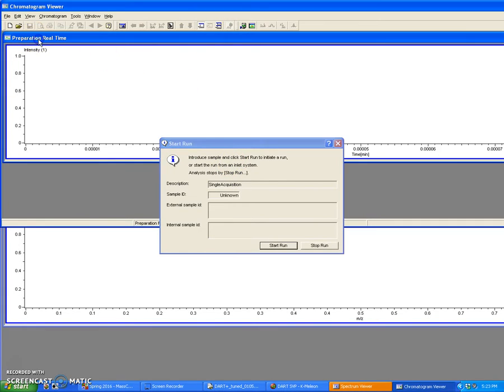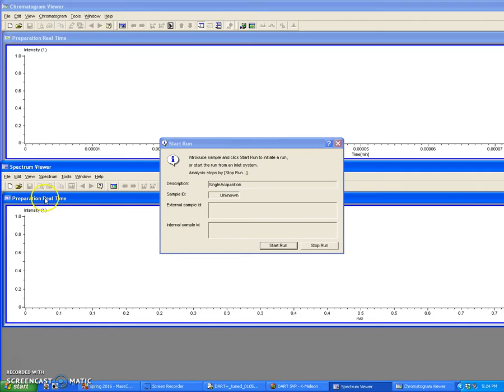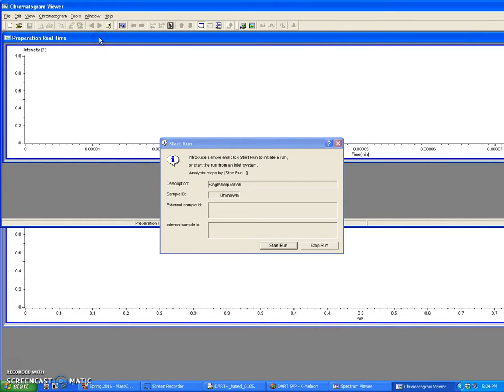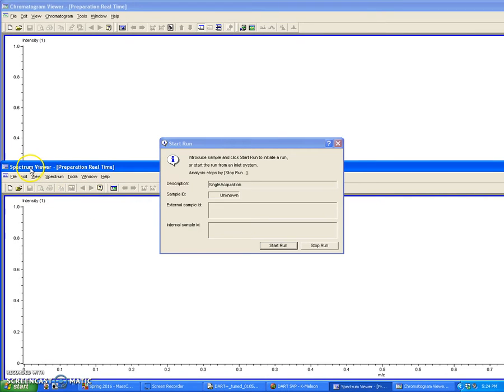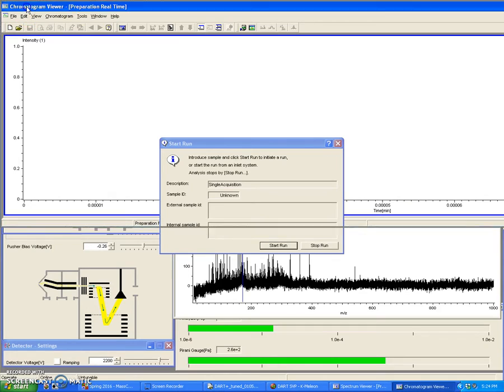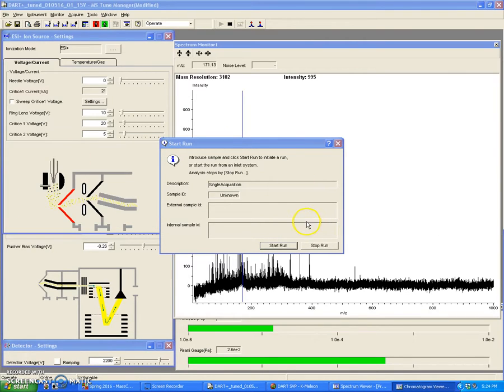So I first like to maximize these two boxes within these windows. So just double click on the bar. And then I like to put these two windows into the next monitor that will not be shown, but it's to the top right, just to position everything out of the way.